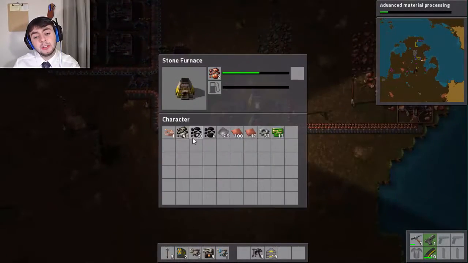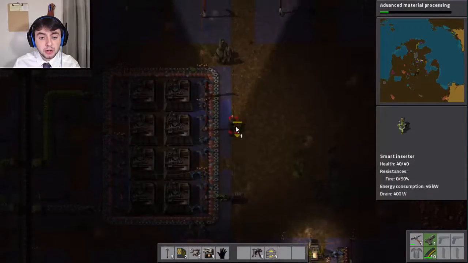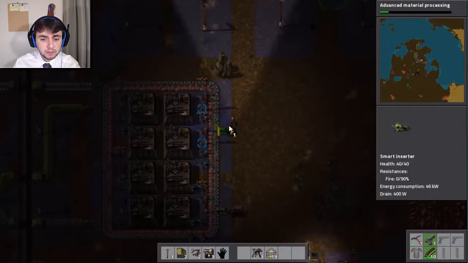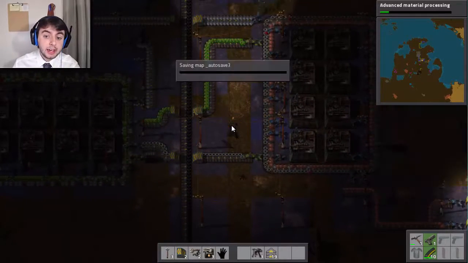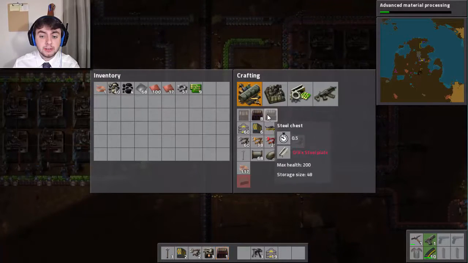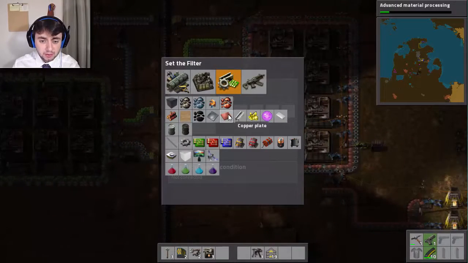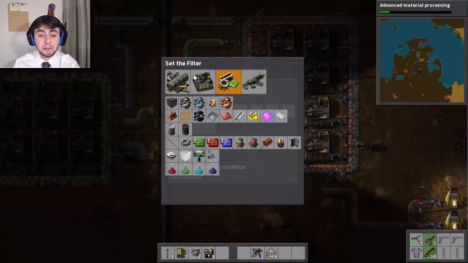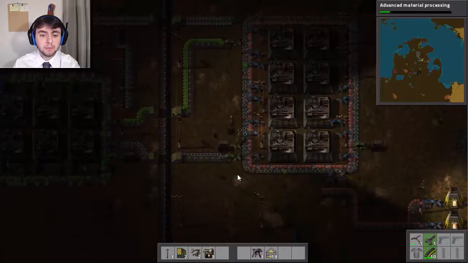So what was I doing? Oh yeah, let me fix this here. Okay, I know what I wanted to do. I was supposed to make a smart inserter instead, not a fast inserter. Whoop. There we go. Put it in a chest. I should have put it in a steel chest, but I don't have any steel chests made. Or I don't have any steel made, so I can't really make any kind of steel chest or anything steel related whatsoever. What was I doing? Oh yeah, the gears.